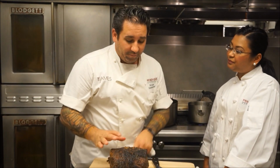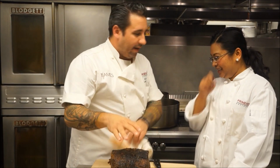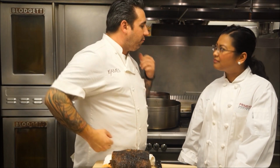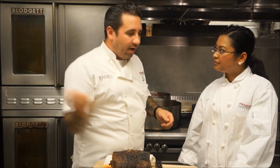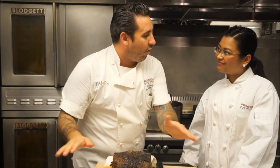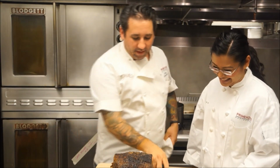Right. And also, it's a little gruesome how I tell this, but it needs to be told this way in my mind. Right now, before when it was in the oven, it was like it was running a marathon. The blood is pumping, the juices are going, and if you cut into that, it's going to go whoosh, right? You want to keep it in there. Let it rest, let it be happy. That's what we want to do.